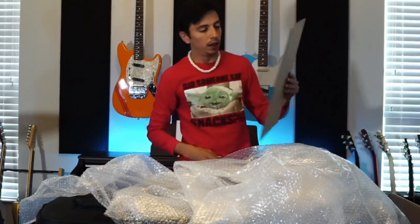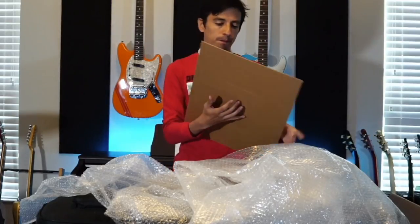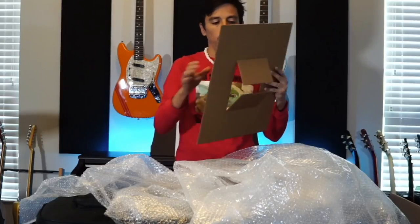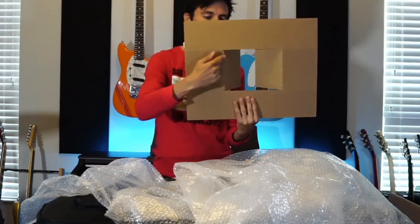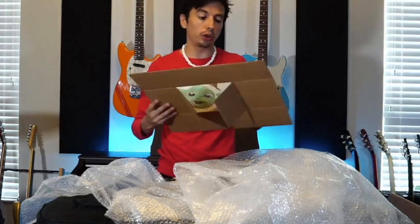The main reason I use the Stew-Mac box is because of this insert. This is especially important on Gibson-style guitars. This will prevent the headstock from moving back and forth even more so. You're just covering your bases a little bit more when you ship a guitar and use something like this. However, if you don't use Stew-Mac, I'm going to tell you how you can make one of these real quick. Get yourself a box cutter knife. You're going to want to cut out six inches on both sides, eight inches that way. That's going to clear a gig bag with the headstock already on, absolutely no problem. You're just covering your butt here. The last thing you want to do is have a guitar get damaged.